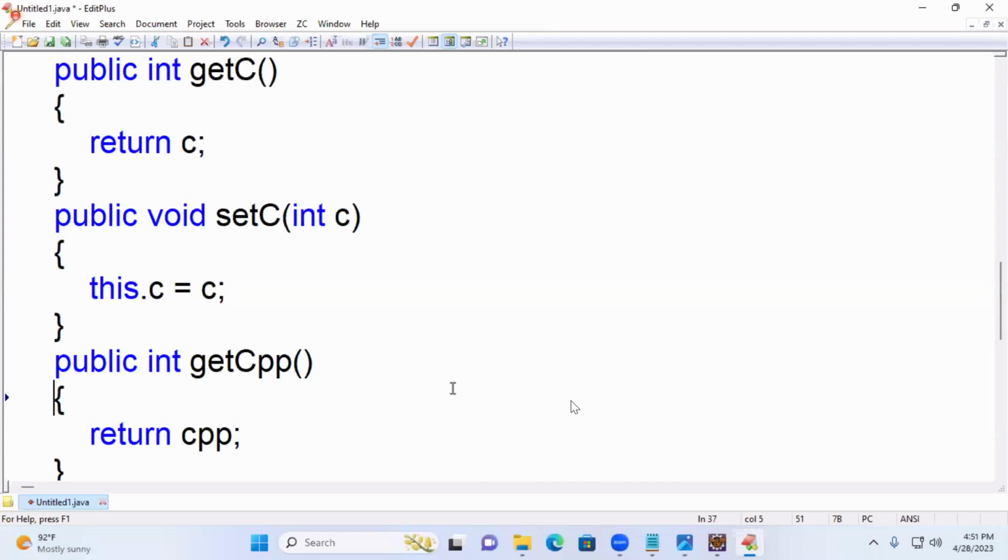Alt Shift S, then R, is the shortcut key. Already given.